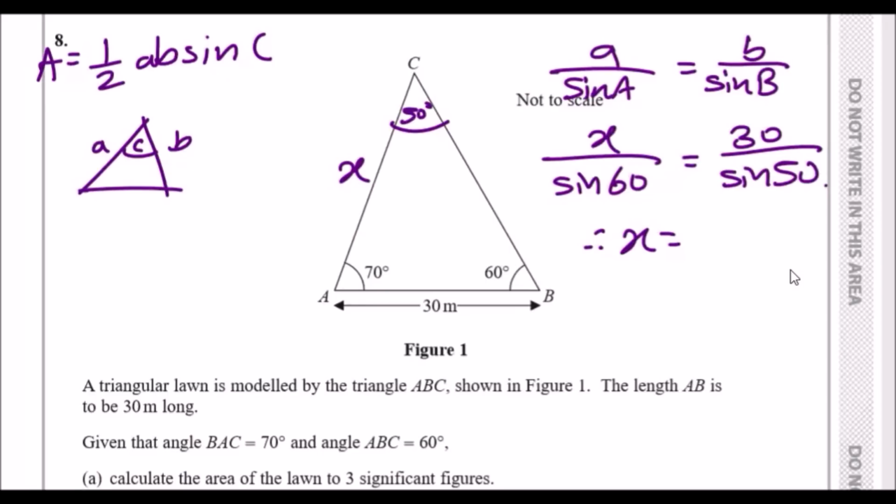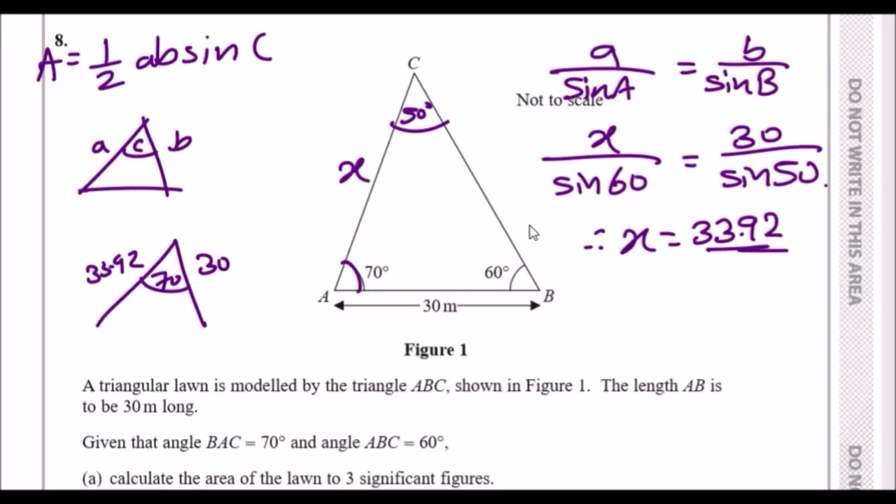It depends on each calculator, but there should be an option to switch out of radians if you have it on that. But if you don't know what I'm talking about, then your calculator is probably nice and fine. So for x, I got roughly 33.92. Keep it to 2 decimals or 3, or leave it unrounded if you can. And now you've got this length. If we redraw the triangle, we've got 70 between two lengths, x and 30. So x is 33.92 and 30.